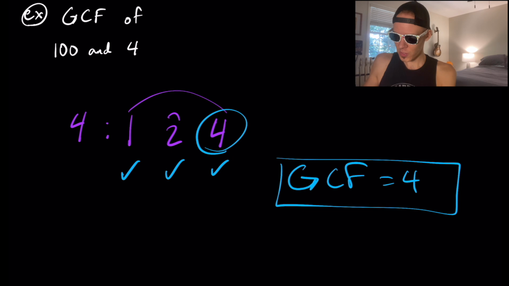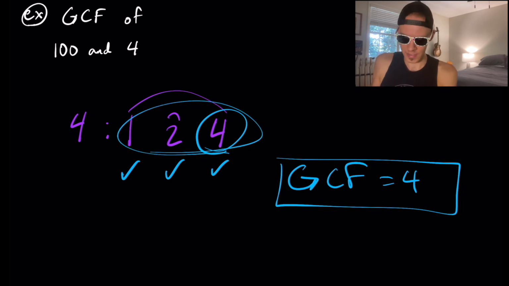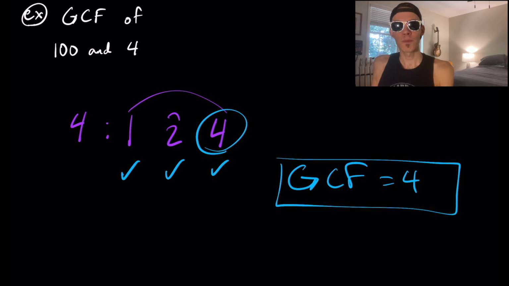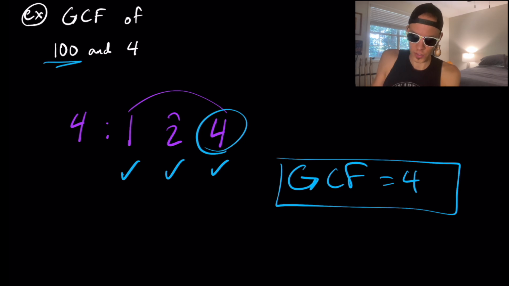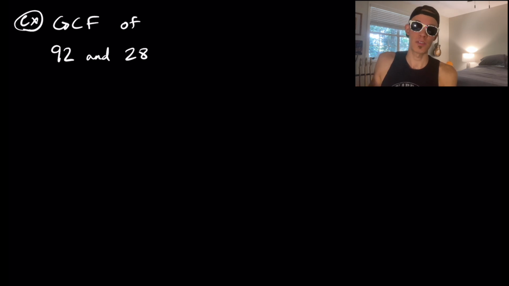So again, start with your smaller number. We had only 3 numbers to test, and whichever of those numbers is the largest and is also a factor of 100 in this example, or the other number, there's your answer. So when should you use prime factorization versus the trick that we just did? Well, if your numbers are common numbers, as in they show up a lot or they're easy to work with, use that trick. But here, 28 is not that difficult of a number. It's a smaller number. But 92, I can't really think off the top of my head of the factors of 92, so I might use prime factorization for this one. So that's what we'll do.